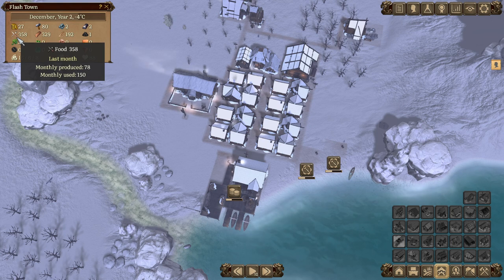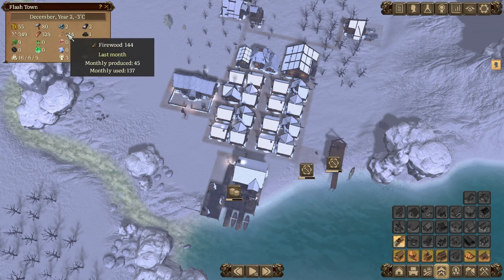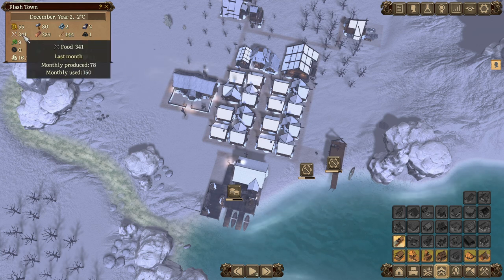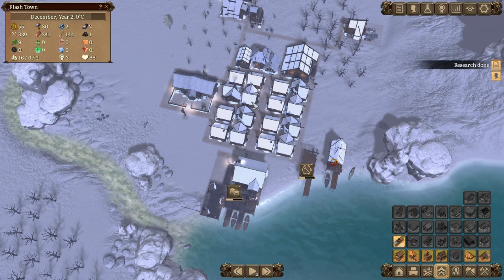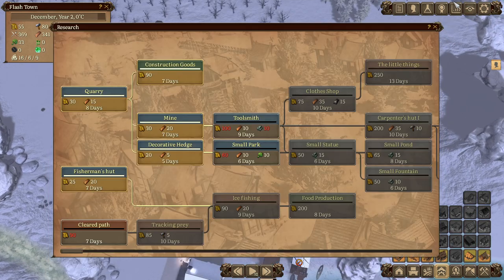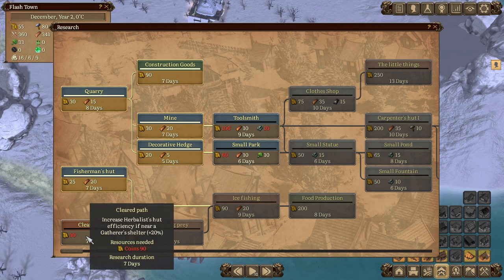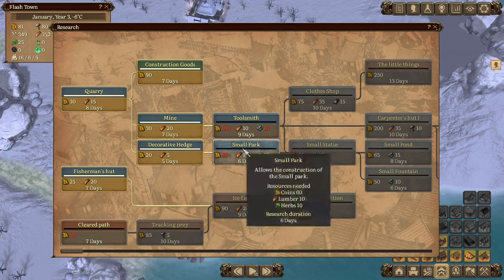Keeping on with food. Yeah, we're starting to produce more. We're starting to eat more than we produce. That is a concern. Herbs are coming through, thankfully. Okay, research is done. We still can't afford either one of you, so we'll have to hold fire on that one now. Okay, we still can't afford what we're short on.